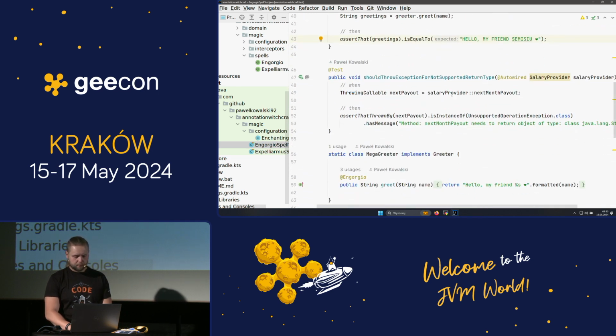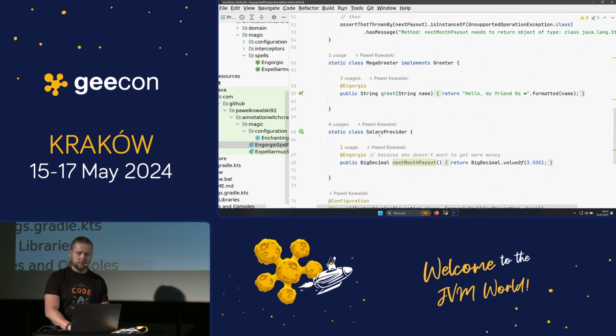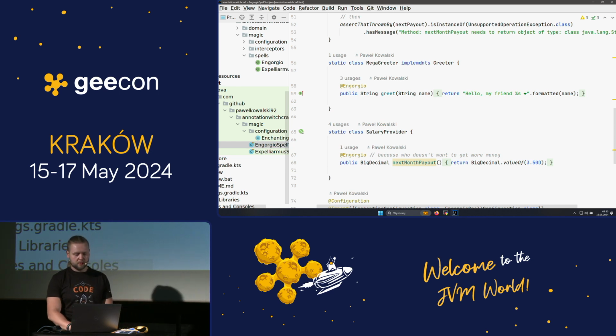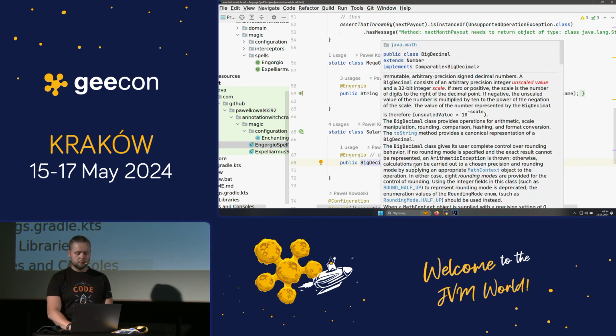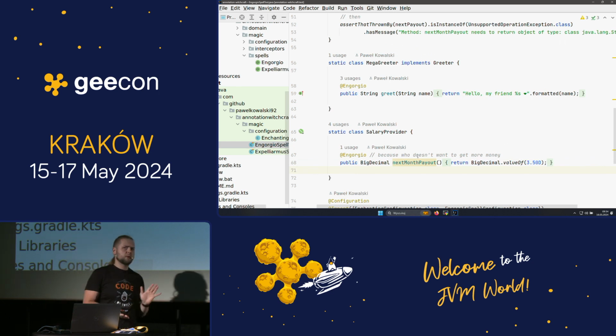So now, let me get back to the salary provider. We've got an additional component that is not related to greeting anyhow, and has no implementation in terms of interfaces. And it returns a BigDecimal with next month payout because, okay, let's try to use Engorgio because it enlarges things.